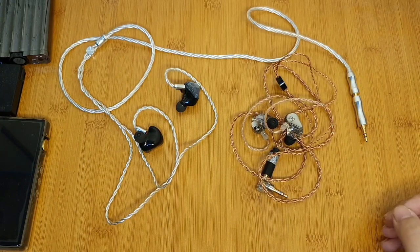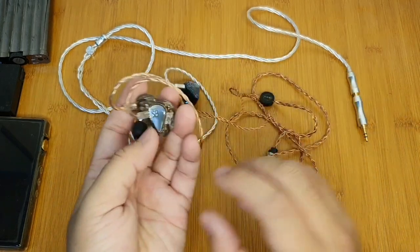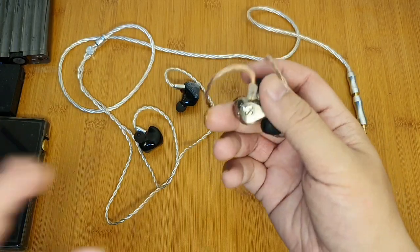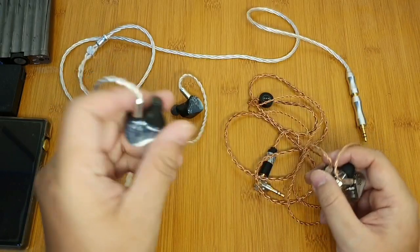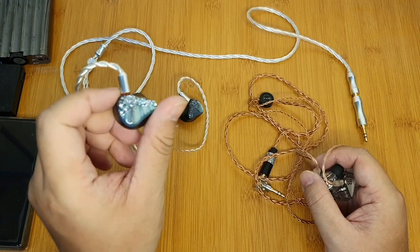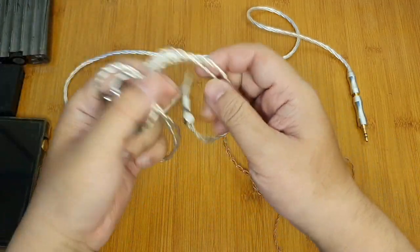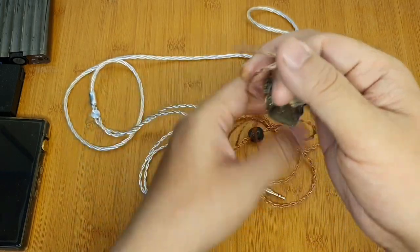Starting from the build and fit, for me the build itself is actually a bit better when it comes to the housing of the S8. I don't know why, but I feel that the housing is fuller in the S8. I don't know whether it's just my illusion or what. And although it's bigger in the Thieaudio Clairvoyance, I feel a little bit of hollowness in the shell. And then the cable, for me, is more durable in the Thieaudio Clairvoyance, but in the S8 it's more flexible.